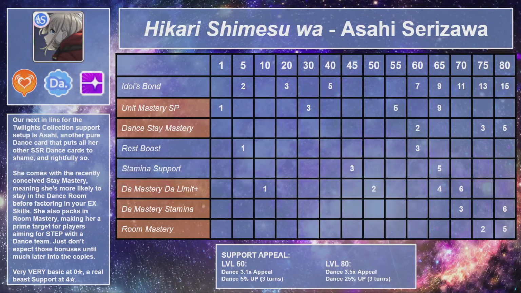And then of course we have Asahi. Our next in line for the Twilight's Collection support setup is Asahi, another pure dance card that puts all of her other dance SSR cards to shame, and rightfully so. She comes with the recently conceived Stay Mastery, meaning she's more likely to stay in the dance room before factoring in your EX skills. She also packs in Room Mastery, making her a prime target for players aiming for step with a dance team. Just don't expect those bonuses until much later into your copies.